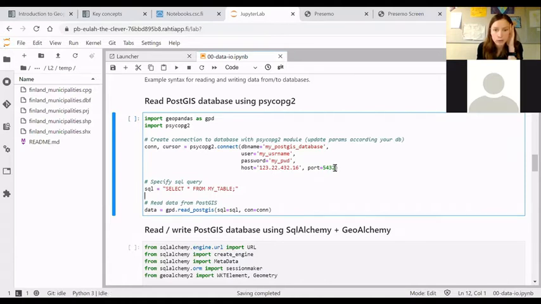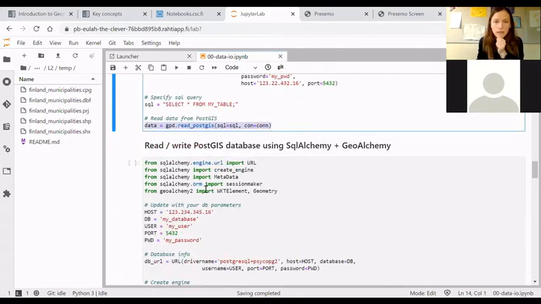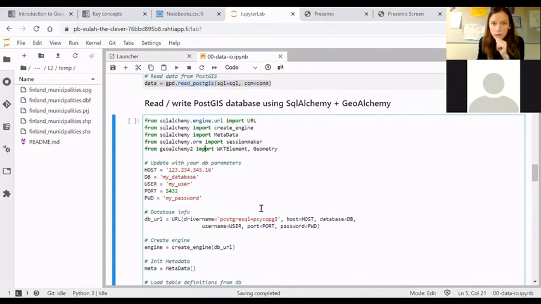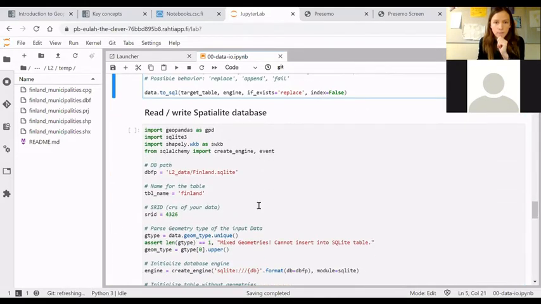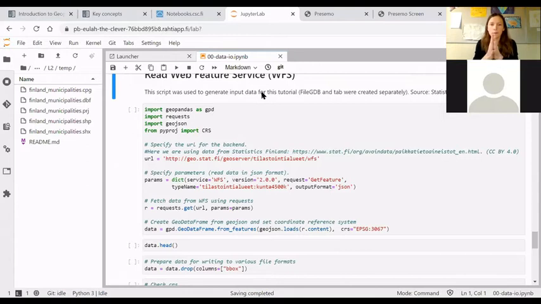Yeah, so for example, I use PostGIS quite actively, would love to also organize a course about it. So there's always the port information and then your credentials and so on, some SQL query, and then there's a one-liner using these connection parameters to fetch data from the database based on the SQL query. But this is outside the scope of this course. Same example for, this was now still PostGIS spatial light database. I'll skip those, but I'll go to the very last example.